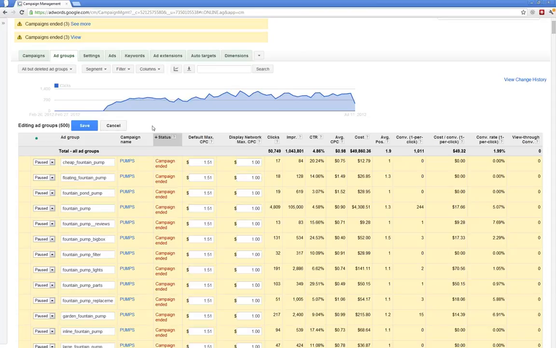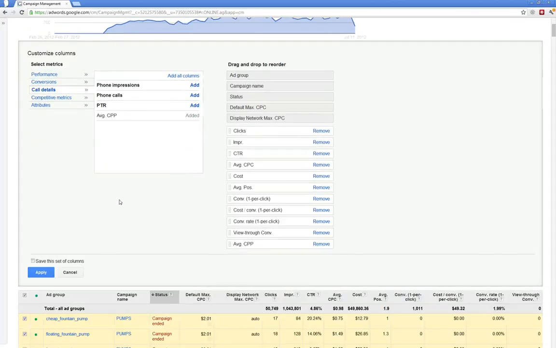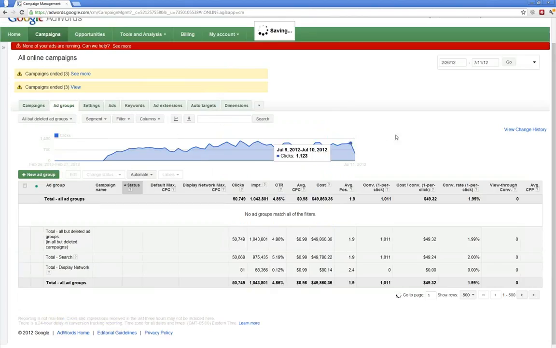And then this particular account does not have the max CPP. Let's see actually if I can see it. I don't believe we have a call extension set up on this. So let's try this and see if that allows it.